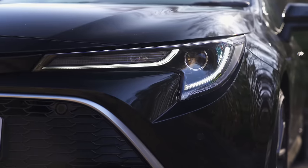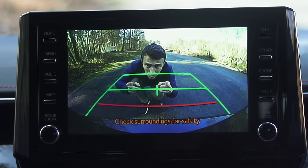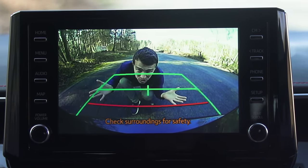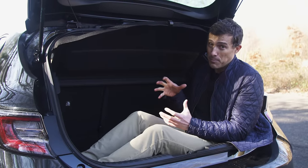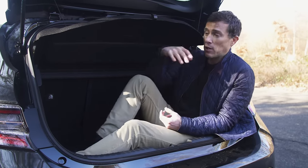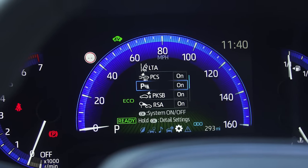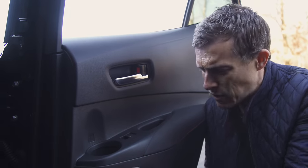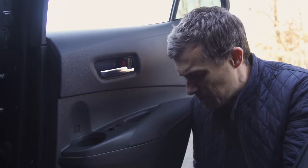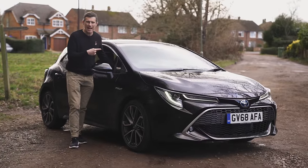Here are five annoying things about this car. The reversing camera is pretty low resolution and its parking guidelines don't move when you turn the steering wheel, so they're not actually that helpful. If you have the two-litre hybrid version, the slightly bigger engine means the 12-volt battery has to move to the rear, eating into boot space. To turn off the parking sensor you have to go into a menu via the steering wheel buttons rather than just pressing a single button — it's a bit of a faff. There are no door bins in the back, just a cup holder — and bizarrely the label says you're not to fit a cup. Finally, for quite an aggressive-looking car, it has a really wimpy-sounding horn.